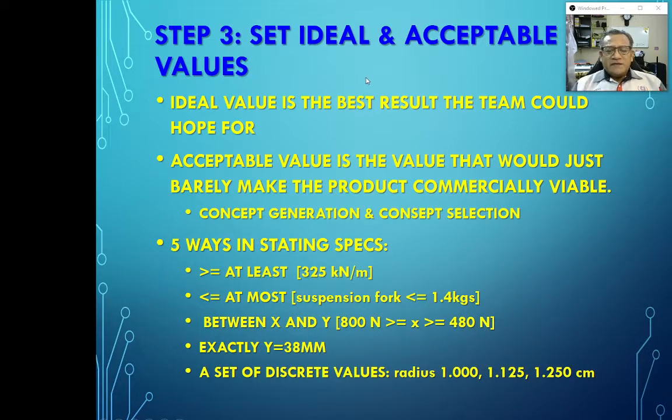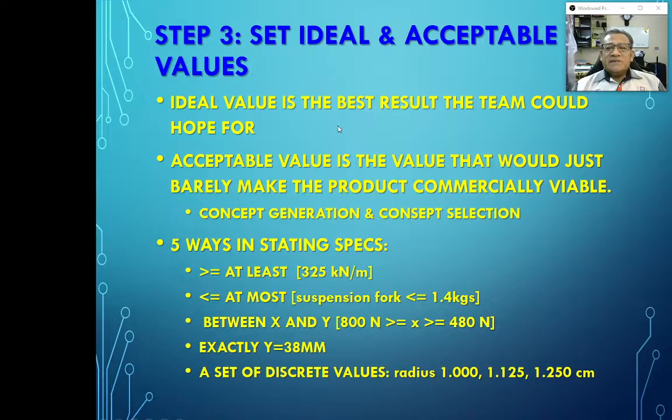In step 3, after benchmarking, you have to set the ideal and the acceptable values. Of course, you cannot design towards the maximum available in the market. Normally, such a bicycle is very expensive, and of course, you could not design with the least specification bike available in the market, which is the low spec. Perhaps you are designing in between the highest spec and the lowest spec. You are designing in the middle.